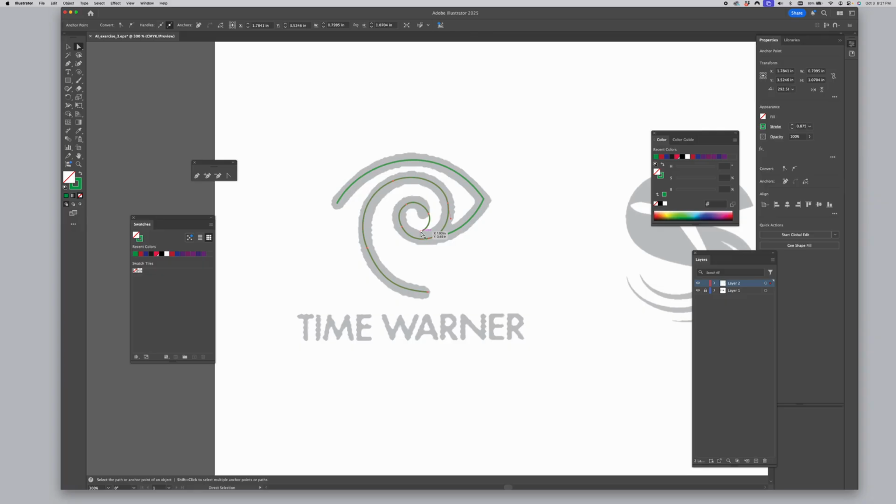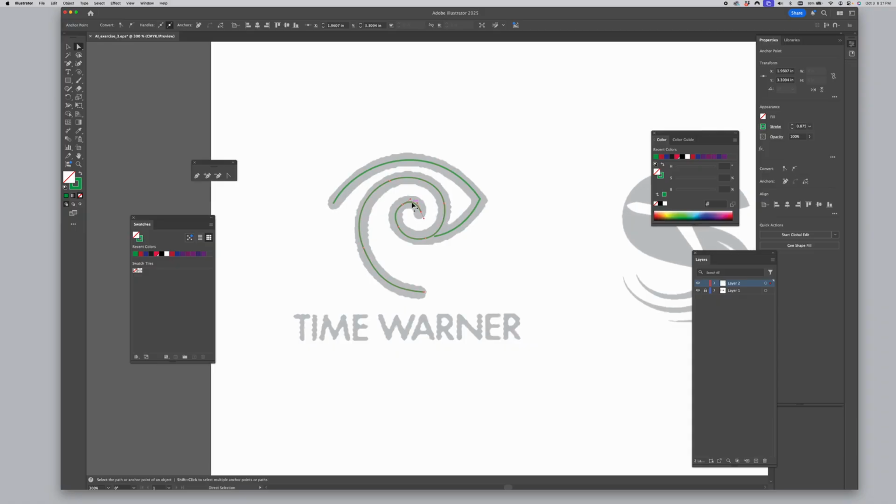Okay, so I've got an anchor point here that I don't need. So if I go to the Pen Delete Anchor Point tool, I can just delete that. Then again, back to the Direct Select, bring that closer. You can push on the actual path itself to smooth it out a bit. Place the ends a little bit inside. And you want these to be pretty close, if not touching.